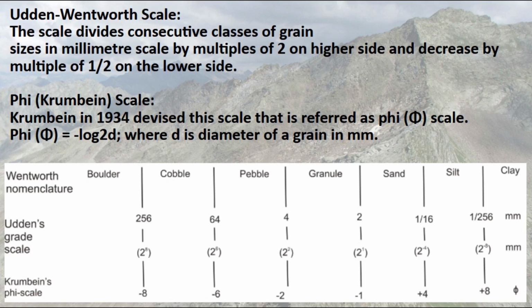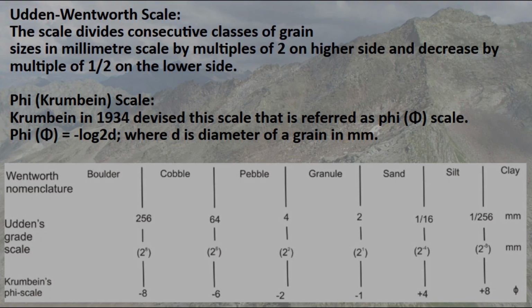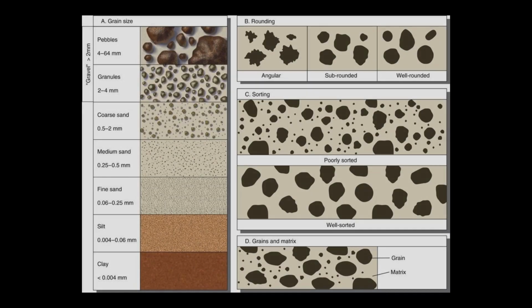The phi scale, using the same sizes and same terminology, is just a little bit simplified, by the doubling of the diameter of a grain in millimeter, making it on a logarithmic scale. Depending on where you are, you can see both these names. Millimeters are usually on the mesh; they indicate both. I've always been using the millimeter scale, but I also tend to think about grain size distribution in micron scale if I find things finer than the silts. And that's how it's represented more or less.